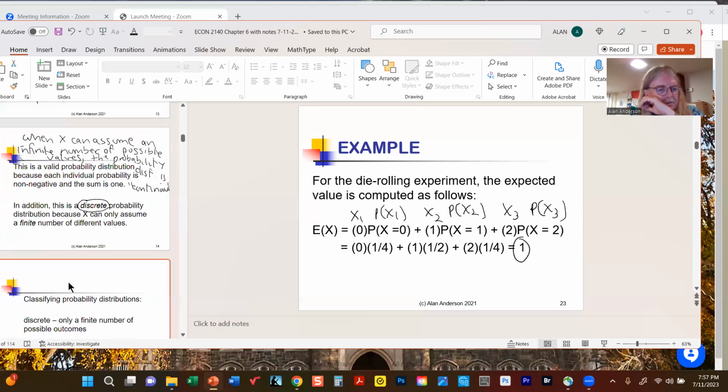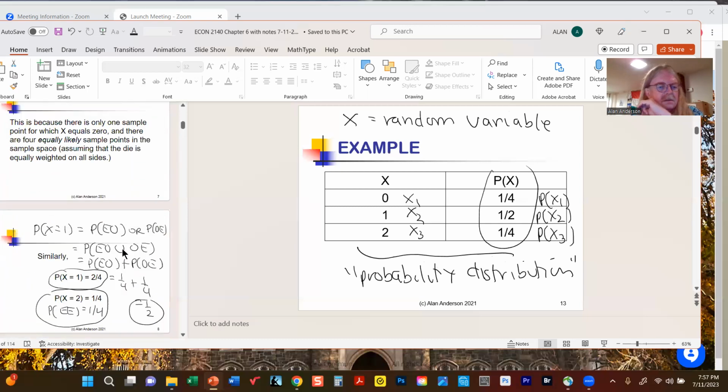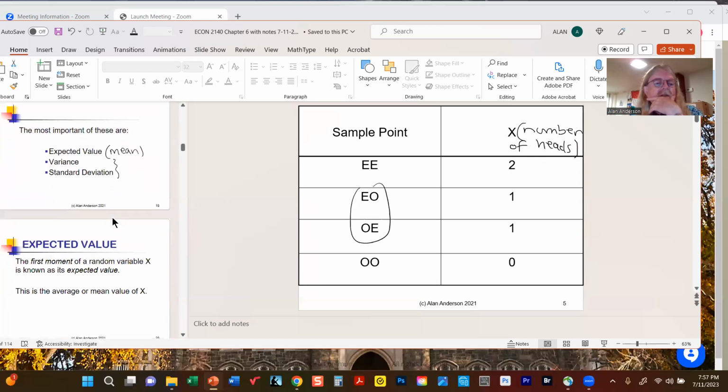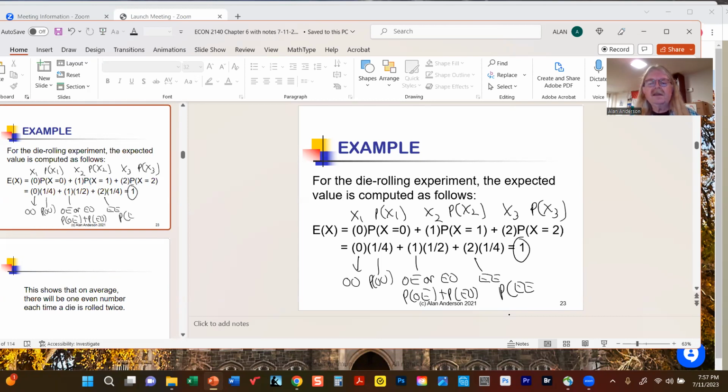All right, so remember from way back in the table, we chose X to represent the number of evens that turn up. Now, we could have done it the other way around, but since we chose X to represent the number of evens, that means that 0 means no evens. This is the result of getting two odds. This is either EO or OE. And this is two evens. And then these are the probabilities. That could be thought of as the probability of OO. This is the probability of OE plus the probability of EO. And this is the probability of EE. Multiply them out, add them up, and we have our expected value.